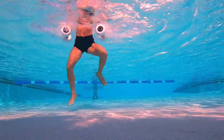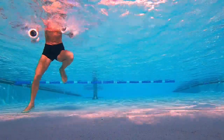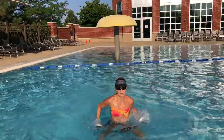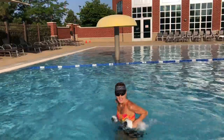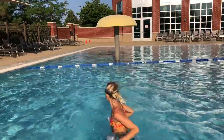Pay attention to your feet. Make sure they really are bouncing up and down. Knees are moving up and down. But look, we are not necessarily bouncing, right? We really want to use that water resistance instead of gravity.